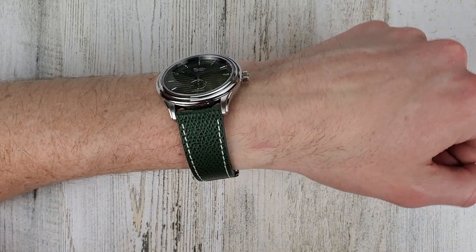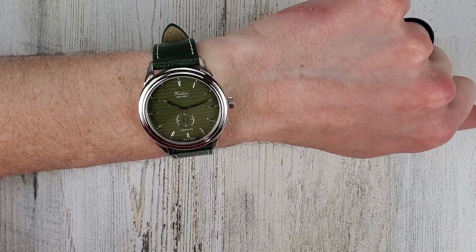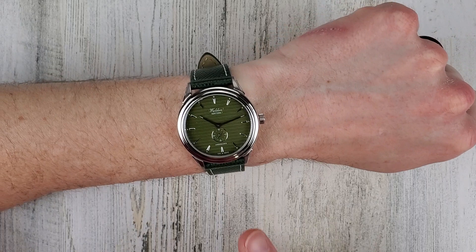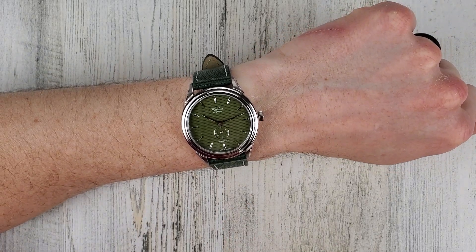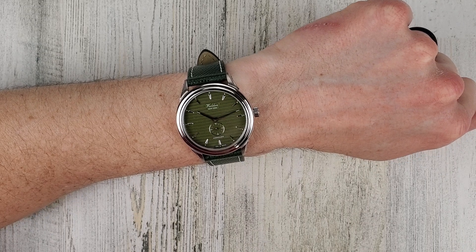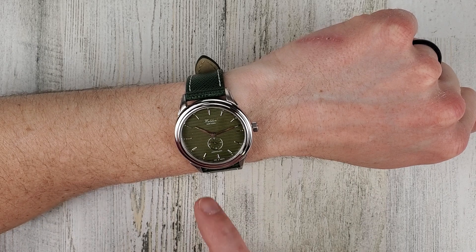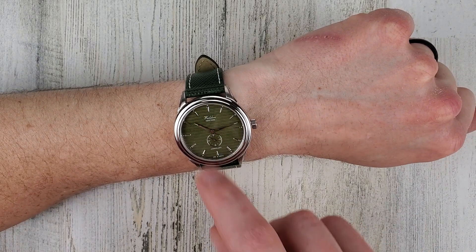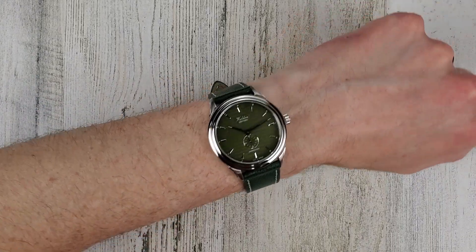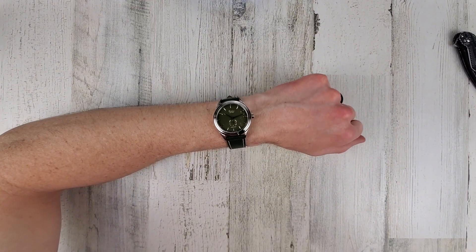Let me know what you guys think of this watch, and we'll put out the full video in the near future. Looking forward to spending some time with this watch and the Ameriquartz. I think I have a VAER watch — V-A-E-R — and that also has the Ameriquartz in it, but not in this configuration with the small sub dial for the seconds. Looks like there is some lume on here, so we'll check that out in the full presentation.